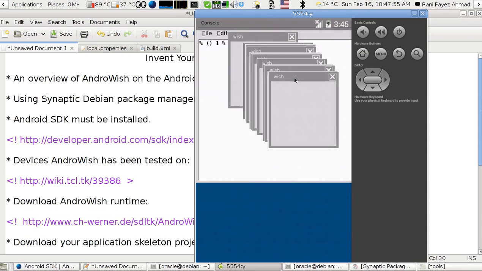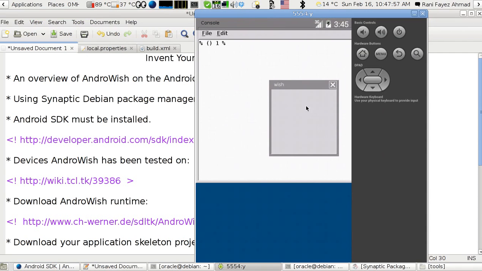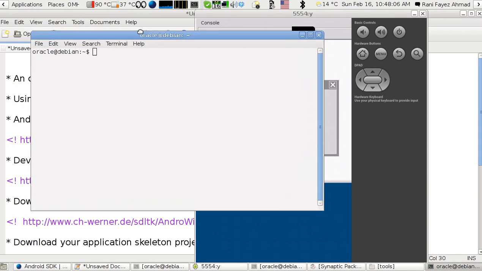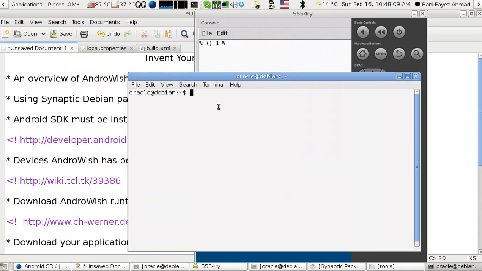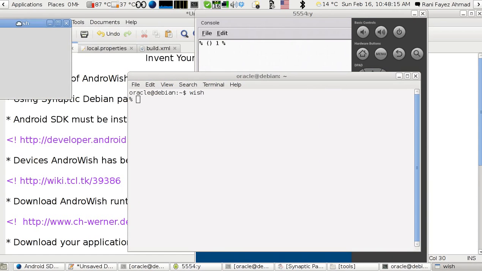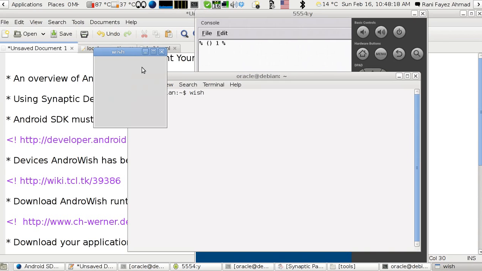And here, as usual, if you know TCL, when you first run the Wish interpreter, it looks similar to what I usually have on my system. By the way, my system is Debian GNU/Linux Wheezy. So if I run wish, you should get this on your computer. What we are aiming at is getting the normal script that I have on my computer and running it on an Android.